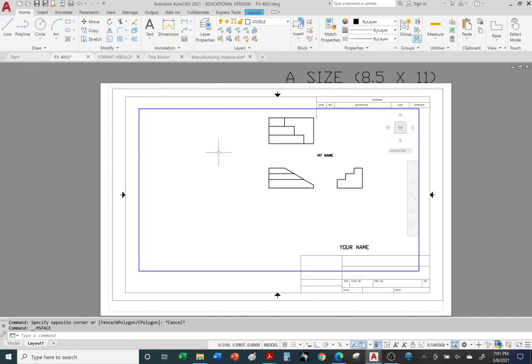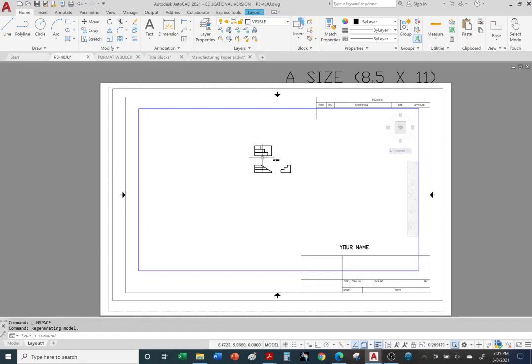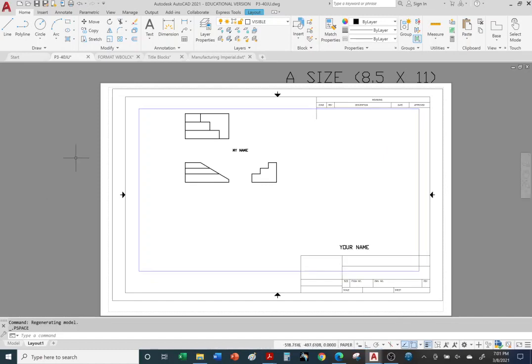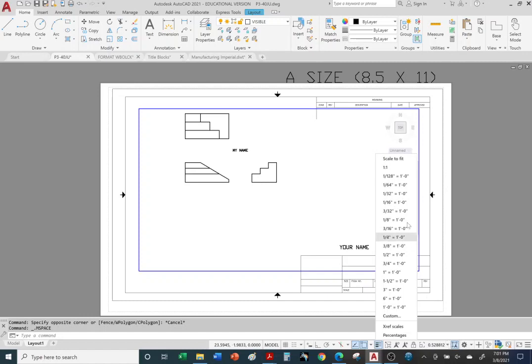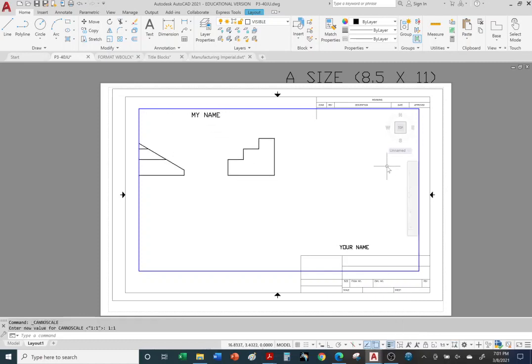So you double click inside the viewport. You can roll in and out, change the scale, as you can see. If you double click outside, you're back on Paperspace. Okay, so let's double click inside the viewport. Okay, so the blue frame, double click. And we can go to the drop down here and say, hey, I want full 1:1 scale. So that's full scale, the actual size. So go 1:1, that's full scale. Notice it says 1:1 now.